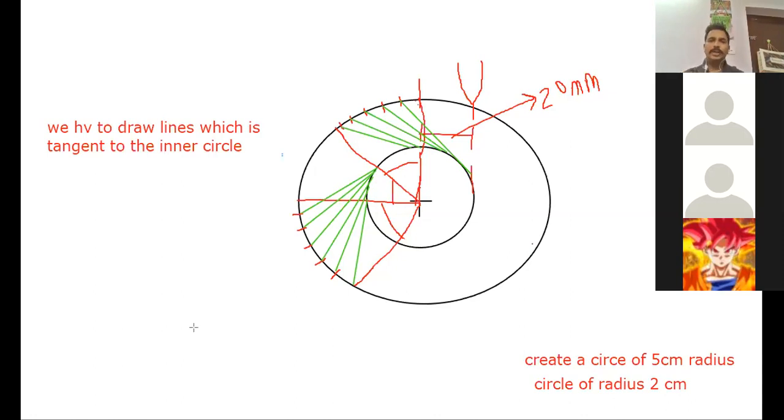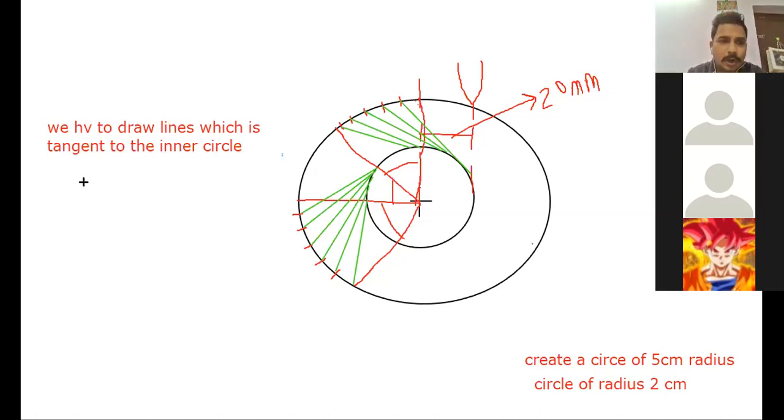So this is the only difference from a zero offset. Whenever you have a zero offset, directly you would draw the lines from the divisions equal to the length of displacement curve. But whenever you have offset, the lines should always be the tangent to the inner circle, right? So once you draw the tangents, you have divided the parts and you draw a tangent line here. Understood, right? Till here, no doubt.